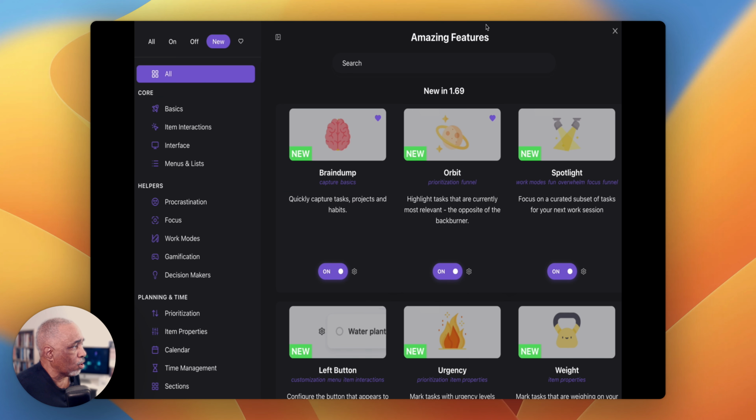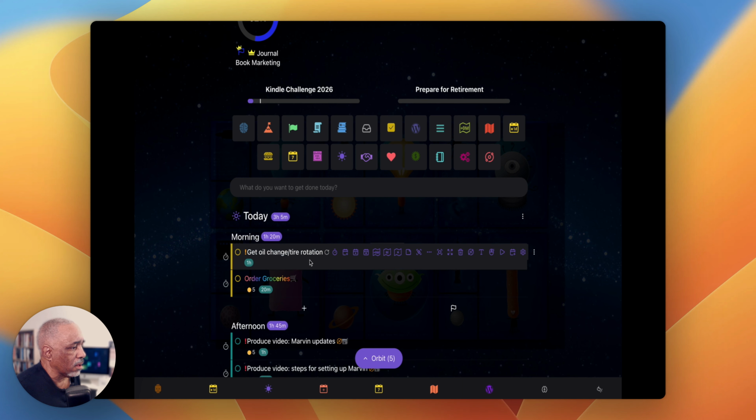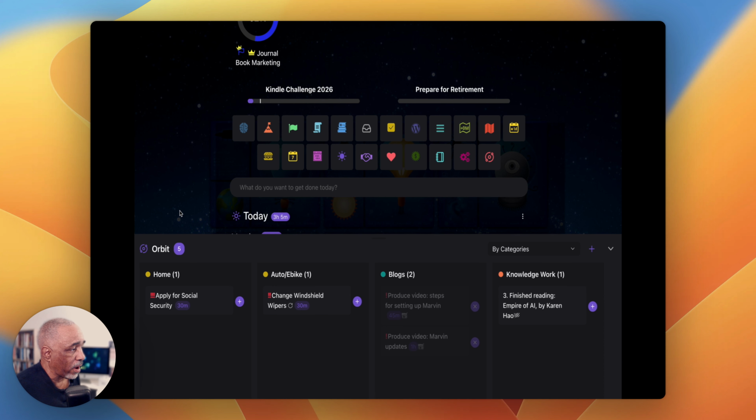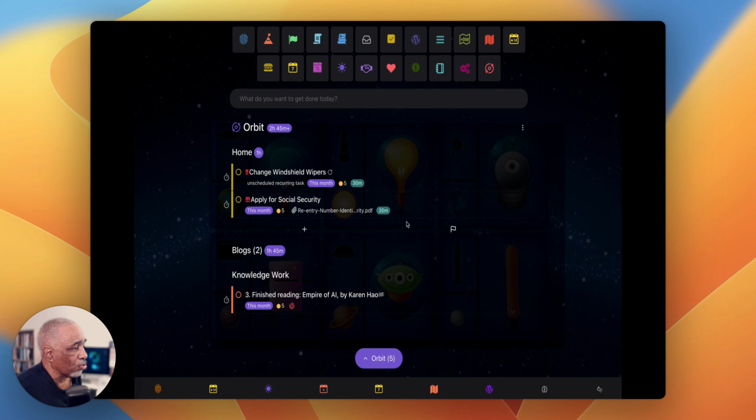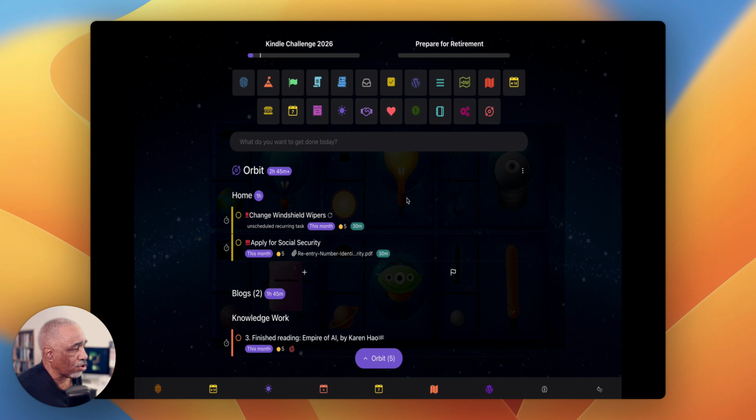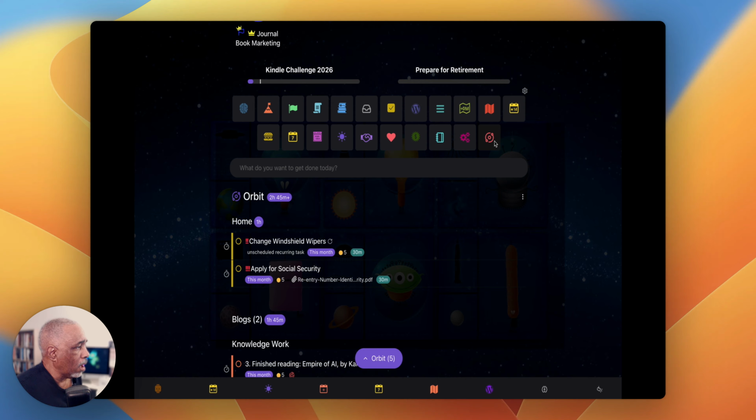So again, you notice that I have it set in this drawer for right now, but you also can create a link to your orbit items. If I click on here, you see that those orbit items show up. And again, those orbit items are things that I plan for this month. But I really think I'm going to change that. But anyway, that's one way you can do it.